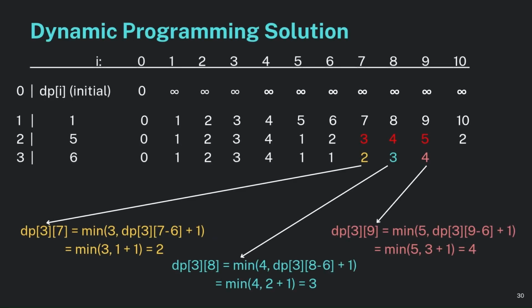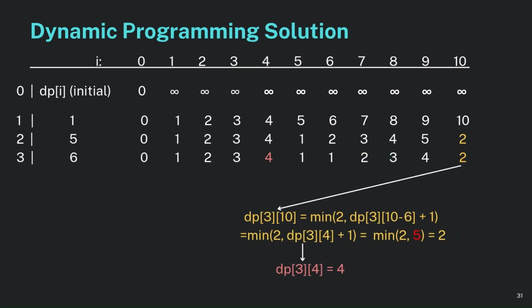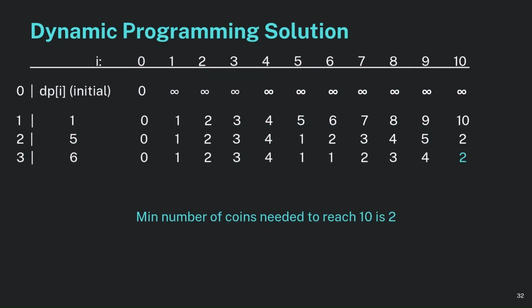And we are doing the same steps and always taking the minimum. Be careful when the target is 10 again. If we use 6-cent coins, then we will have 4 cents remaining, and we can only satisfy it by using 4 coins. But we have a smaller value if we don't use the 6-cent coin, so we are not using it. And at the end, we are getting the final result of 2 at the last cell.